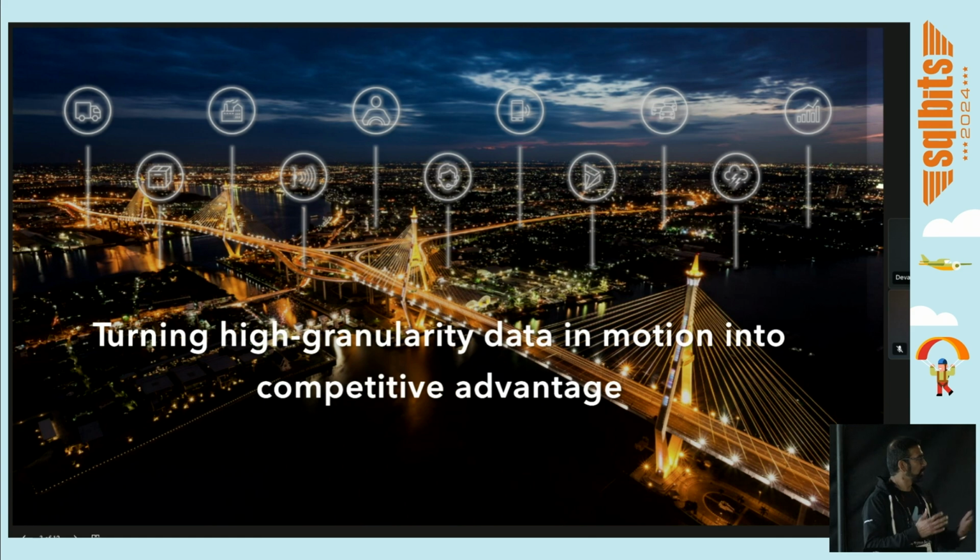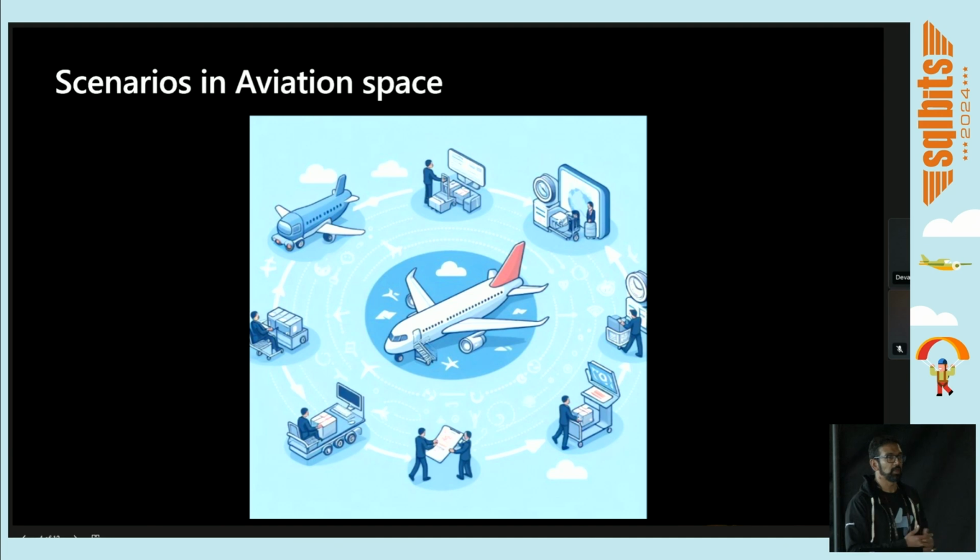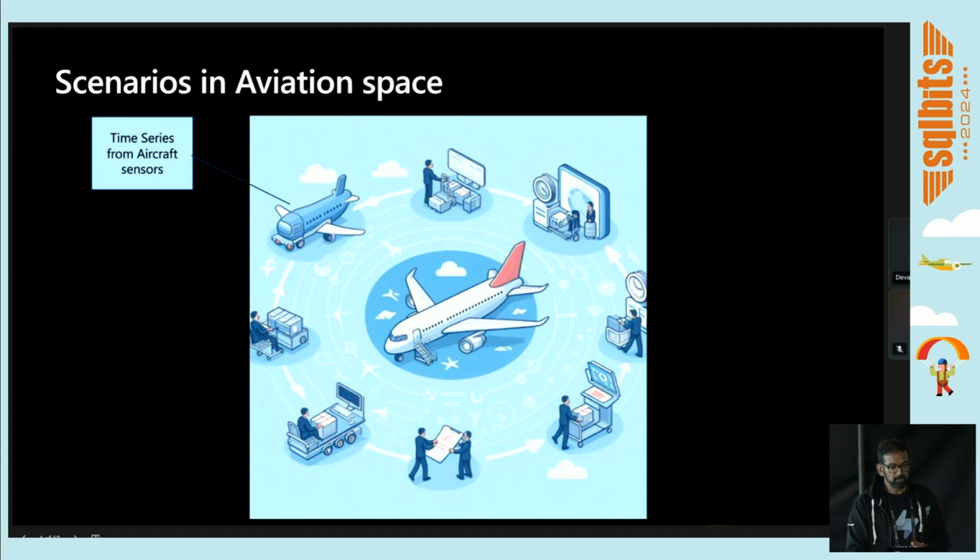Now, this is also very conceptual, but let's turn this into something with an example. Since we are at SQL Bits with an aviation theme, here is an example of the scenarios in the aviation space. Number one, you have an aircraft. Aircraft has a lot of interesting time series data, right? Aircraft has a number of different sensors which are continuously emitting what is my status, what are my values of the different sensors at every timestamp, whether it's every second, every millisecond, every minute, depending on how the sensor has been configured.